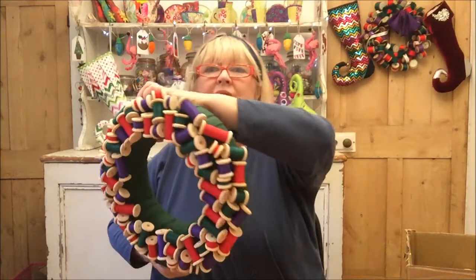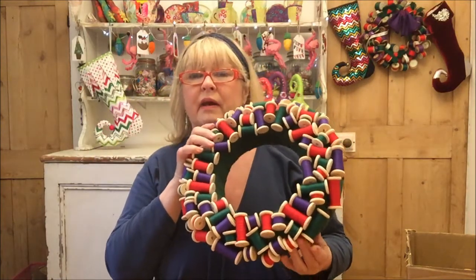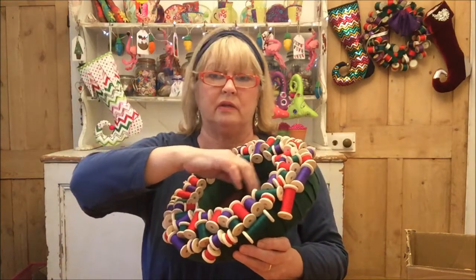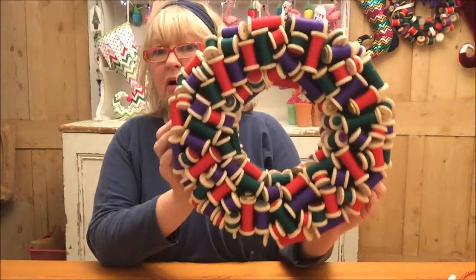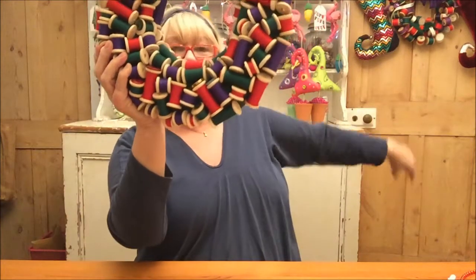Right, I've now done right the way around the outside as far as I think I can go, really, with the amount of cotton reels I have. So I'm now going to go along the inside with what I've got left. So here we are. Bit of glue dangling on there somewhere.